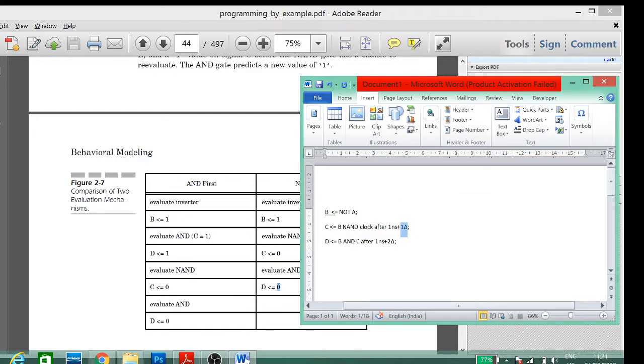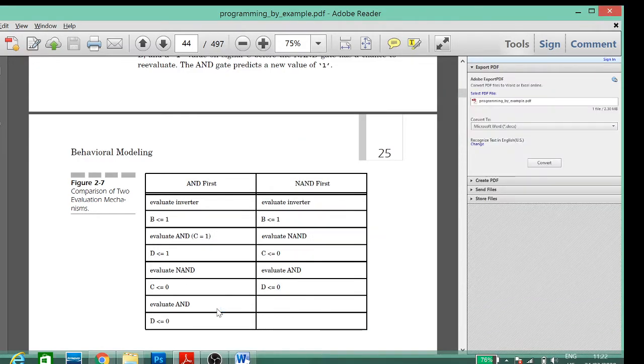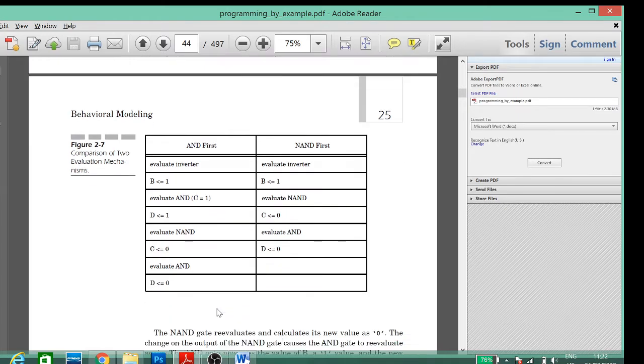Then D will have the value of B and C logically ANDed, after 1 nanosecond plus 2 delta seconds. This 2 delta seconds will provide extra delay, but this delay is infinitesimally small. You can't even show it on the graph. It will not make your system more delayed.